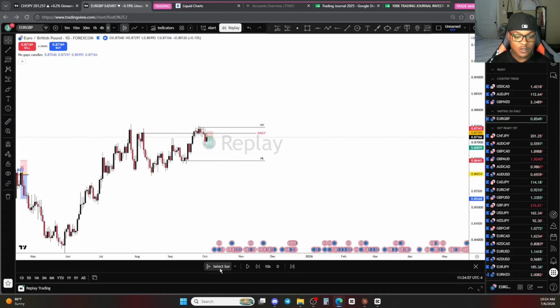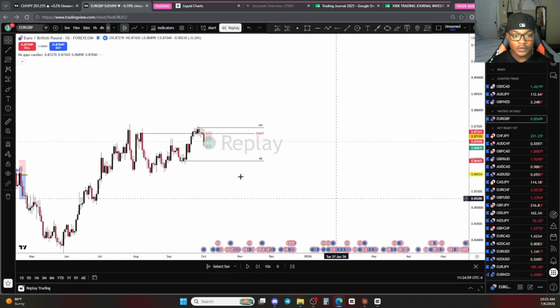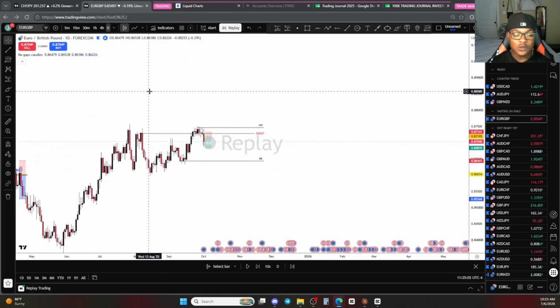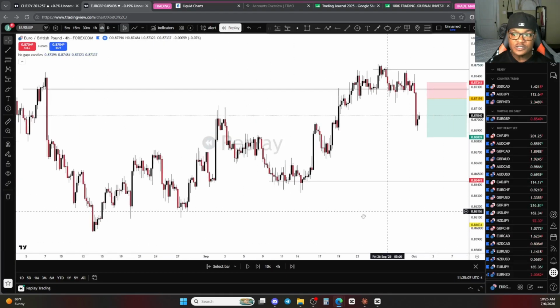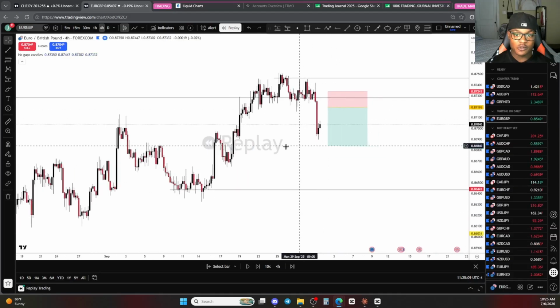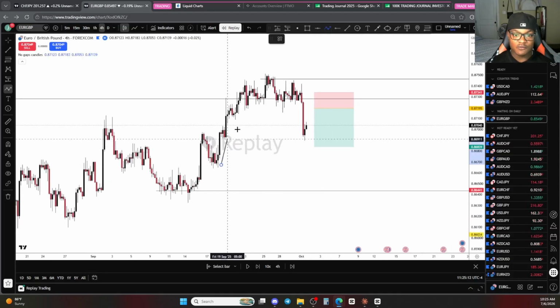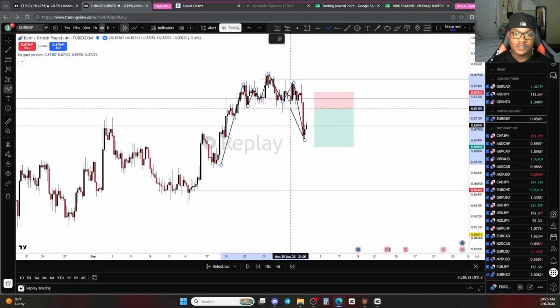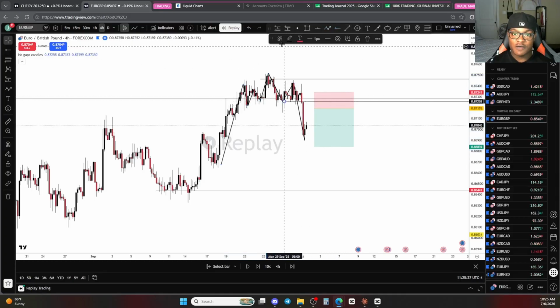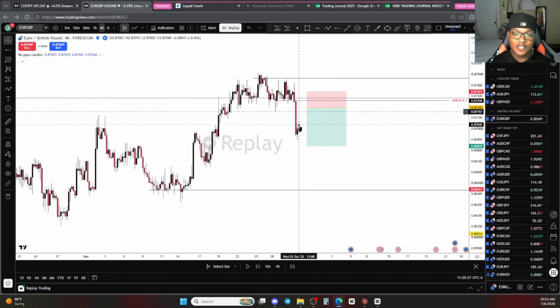As soon as price had this closure back below my zone, this is when I went towards the 4-hour. On the 4-hour time frame, you can see based off of the daily having a closure back below that zone, this allowed the 4-hour time frame to go from this bullish to then bearish trend, breaking out of these lower lows. We see that bullish to bearish flip. So now we identify that the recent break of structure on the 4-hour time frame happens to be here, right? Cool. I see that the 4-hour time frame is bearish.